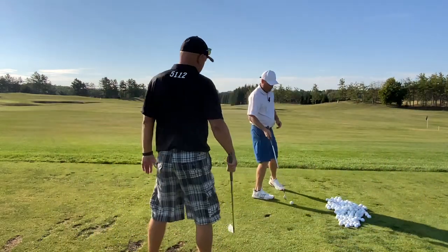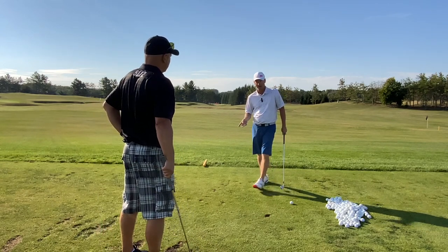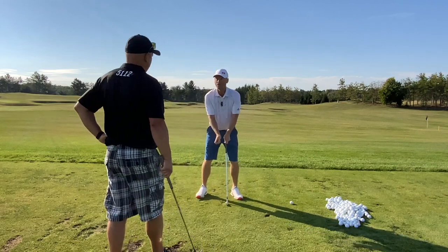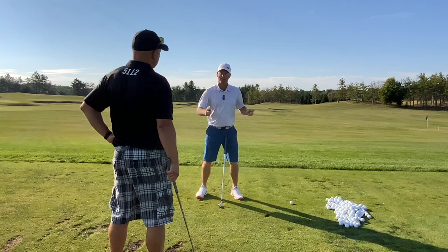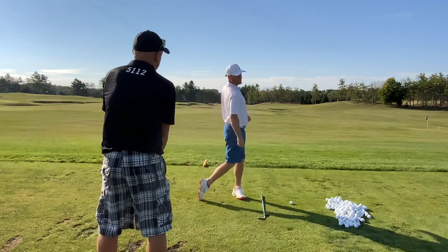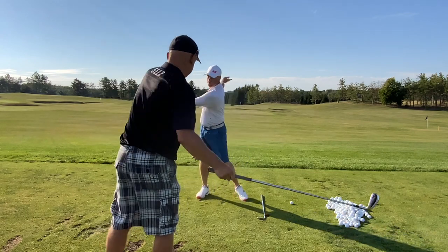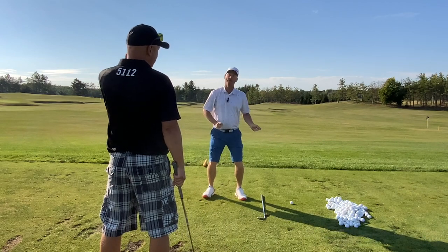When it comes to how I want to build your golf swing today, I want to be careful with my words. When you're swinging the club right now, you're swinging a lot with your arms. Watching pros, swinging with your arms makes it look like that's what we're supposed to do. But golfers are actually trying to move their bodies differently — really turning away from the target and then turning toward the target — that's what makes the arms swing, instead of just sitting in a chair and doing arms.